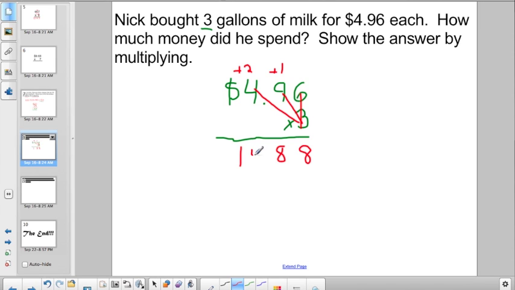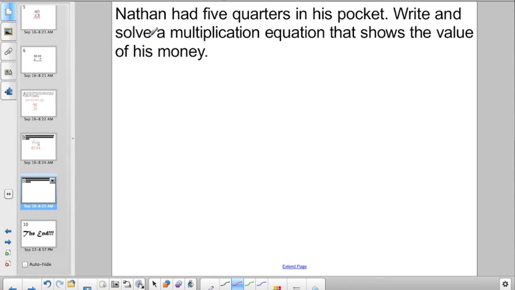But guess what? This is a money problem. If you have dollars and cents in the problem, you better have dollars and cents in the answer. Because there's a huge difference between fourteen dollars and eighty-eight cents. And if you don't have your decimal point, that makes it one thousand four hundred eighty-eight dollars. Big difference.